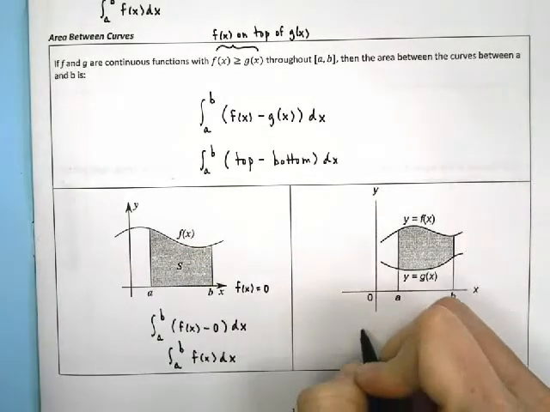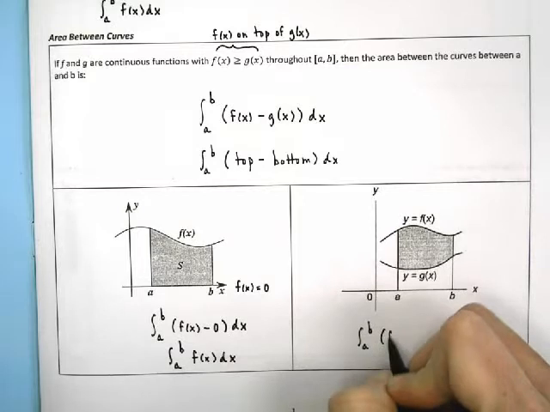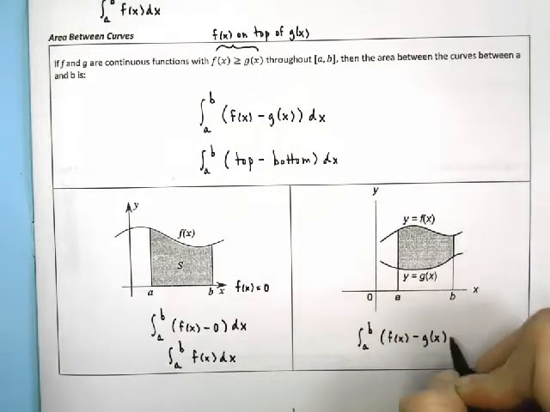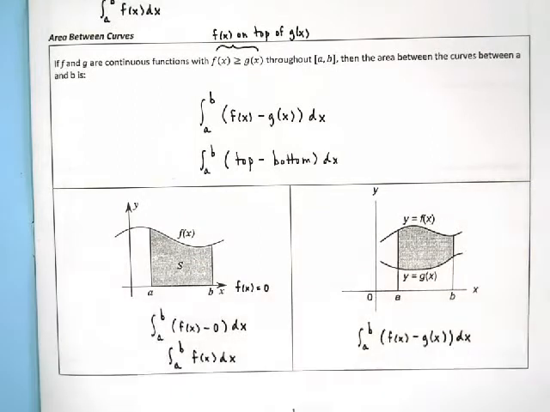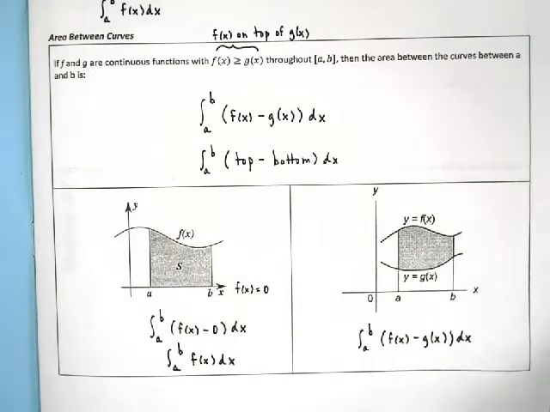So now, when we look at these problems, we're going to be doing the integral from a to b. Again, we're doing our top minus our bottom, and we're going to integrate with respect to x. So that's all that's new for today, is really using this top minus bottom to find the area trapped between two curves. So let's go ahead and we're going to do 3 examples so we get the idea of how this works, and then you'll have stations to work through some more problems in class.